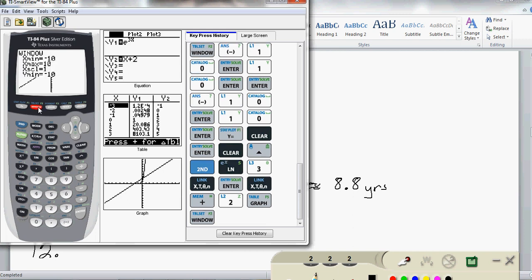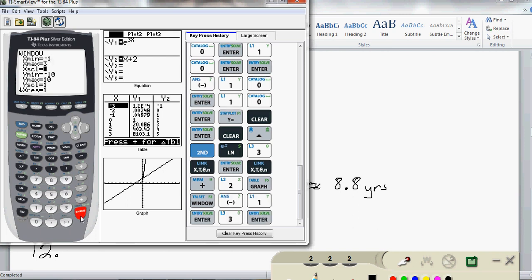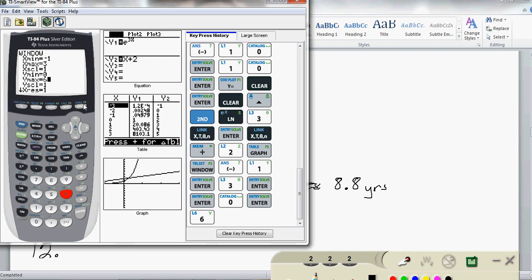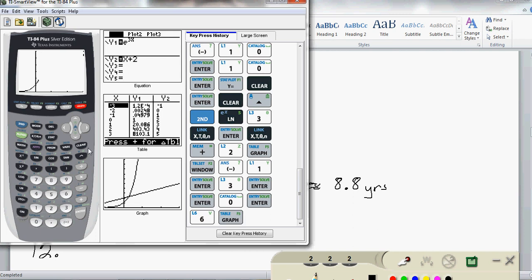So I'm going to change my window just a little bit so I can play around with it. I think it's 1, 4, so I'll start at -1 and go to 3 just to make sure. And my y, I'll make it at 0 and go up to 6 because that's what I think it is. Now, I get that graph, and there's the other one. Ah, now I do certainly see the intersection way over here.